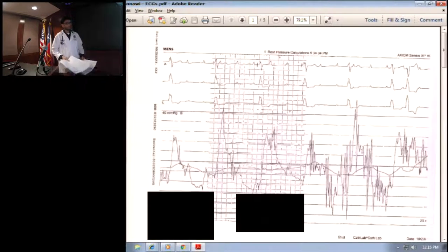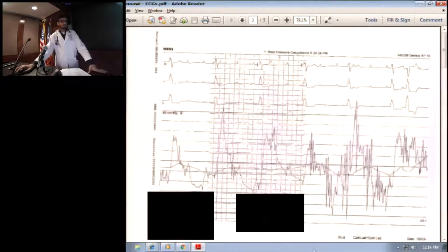Now, what happened during the cath? But wait a minute, can you go back to the PA tracing and show us how you get the mean? So obviously 11 times Q plus, you do two-thirds diastolic and one-third systolic, that gives you the 25, right? Is this an actual mean though, right here?